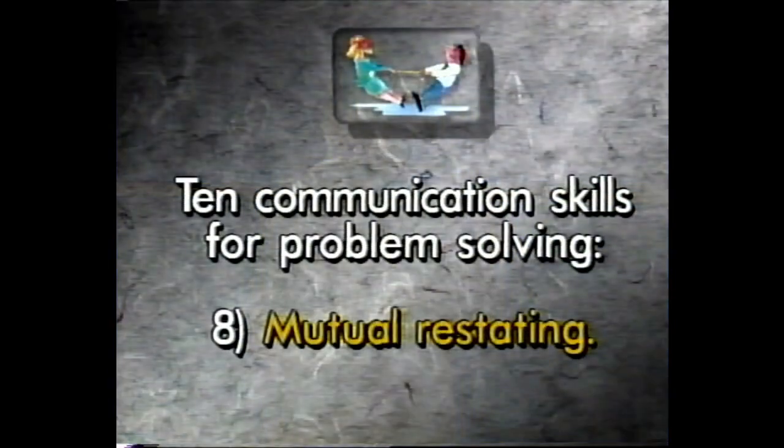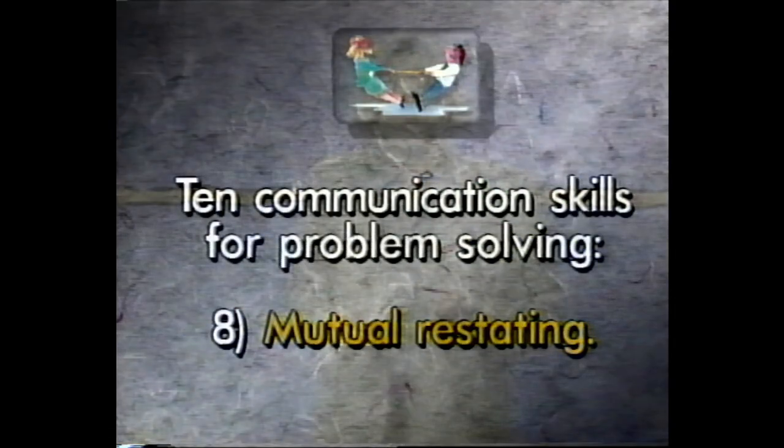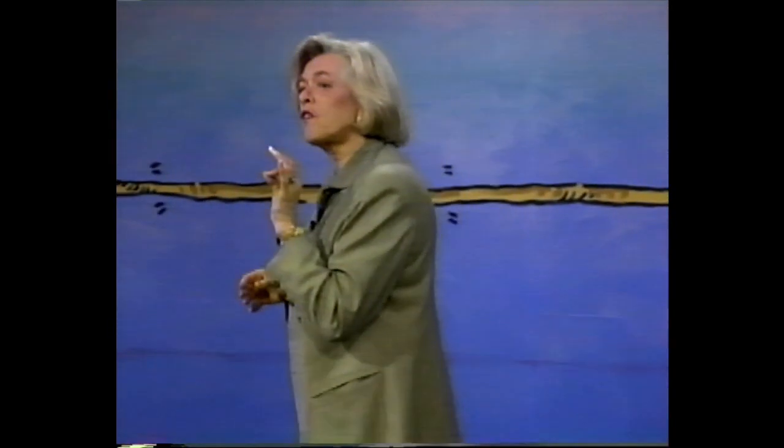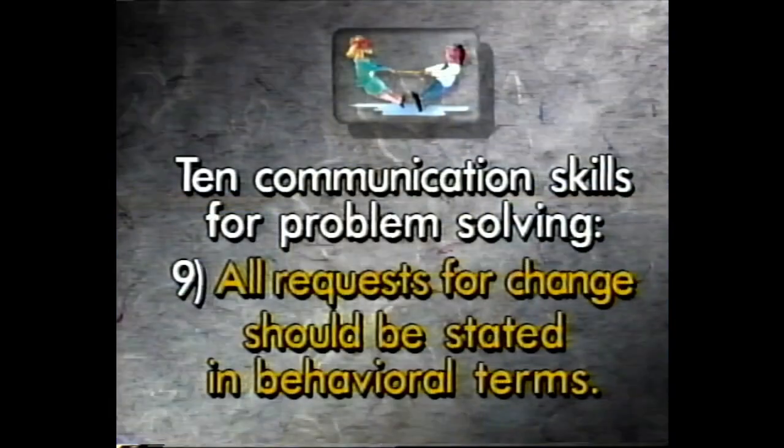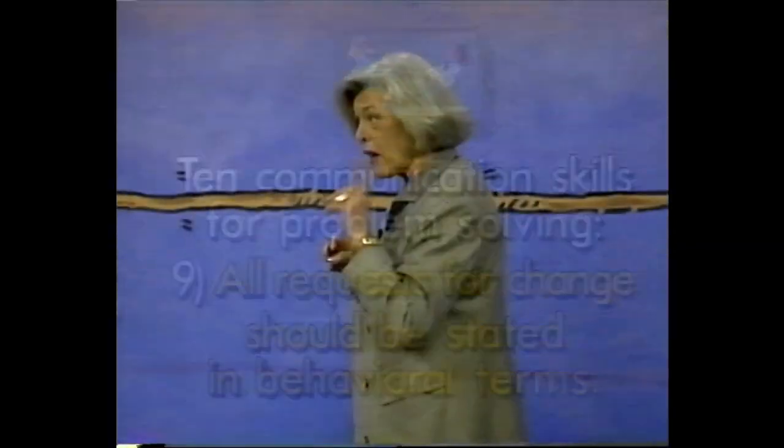Rule number 8, mutual restating and paraphrasing. I had already mentioned to you, if anybody feels misunderstood, stop everything and then just paraphrase until both parties feel satisfied. And then, only then, do you proceed with the problem solving. Rule number 9, all requests for change should be stated in behavioral terms. Now, that's a big order. I want to warn you about that because it needs practice before it becomes a habit.